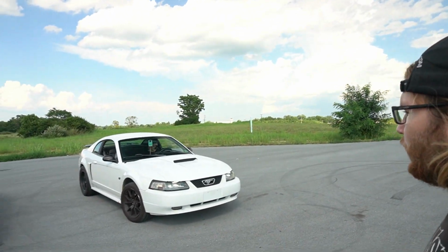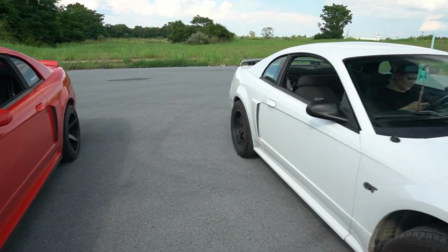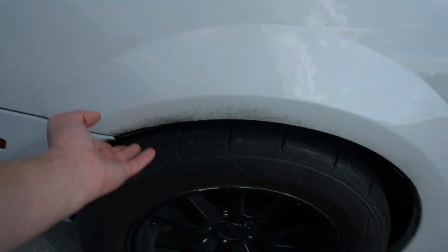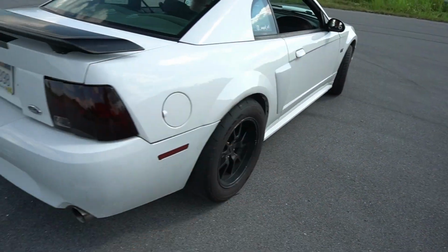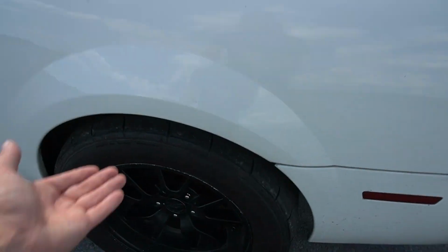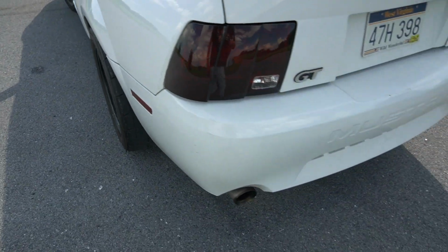So as you can tell, her car looks different with the wheel setup, and this thing has some really meaty Nitto drag radials on it. And as you can tell, we need to roll her fenders. Well, we rolled the one side, but we didn't roll this side. But it only rubs when there's somebody in the passenger seat. But we'll get to that. It's not hurting the tires too much. And this one we already rolled over here, and you can tell we're right before. But yeah, those things are really meaty.